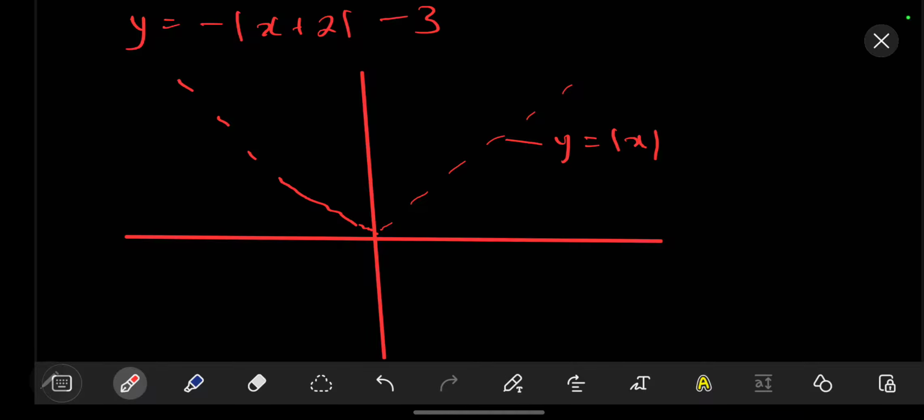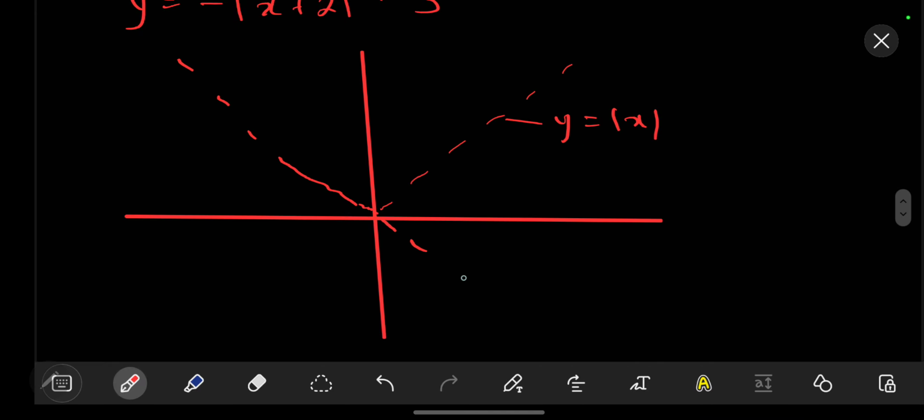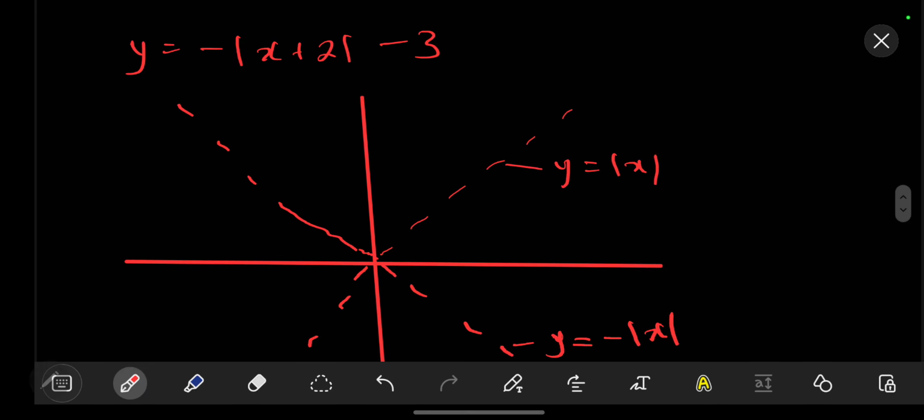So instead of doing all this, what we can just do is, now this negative reflects the graph just as we did. So we can show the graph being reflected like that. So this is a reflection. This graph, we called it y equals the negative of the absolute value of x, so that it matches the equation. Then we are going to apply a shift.